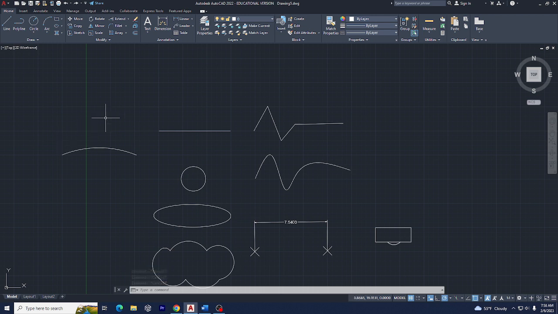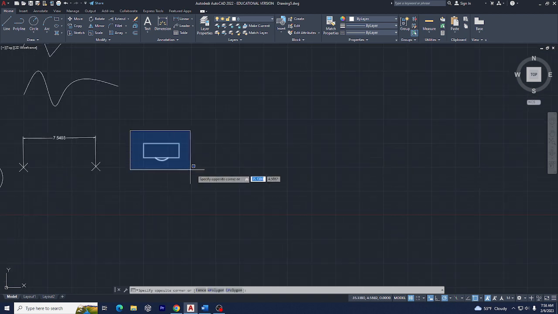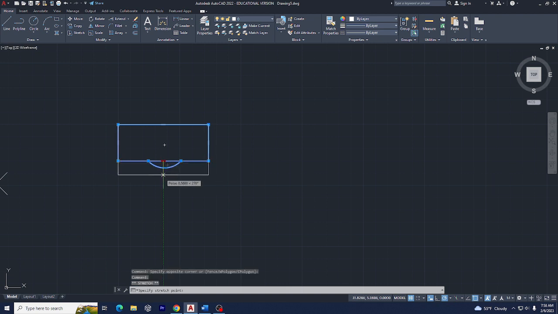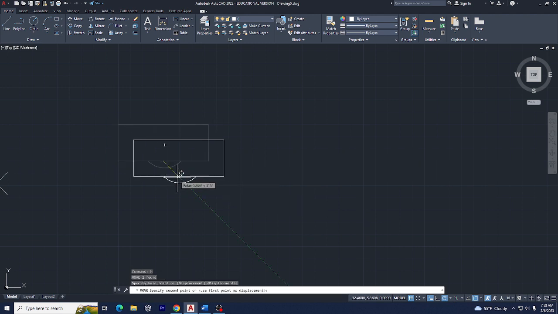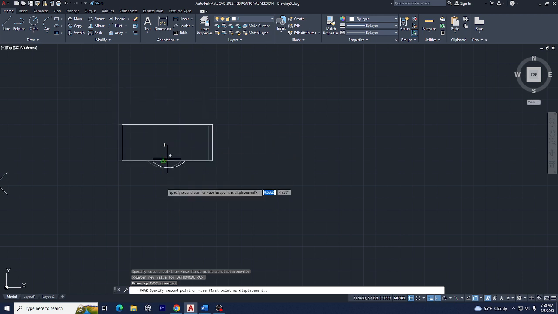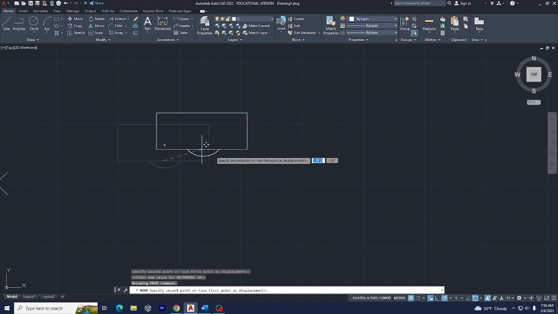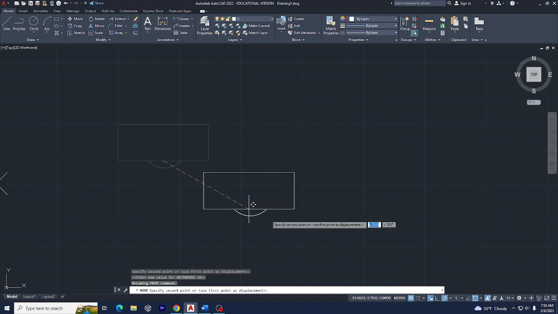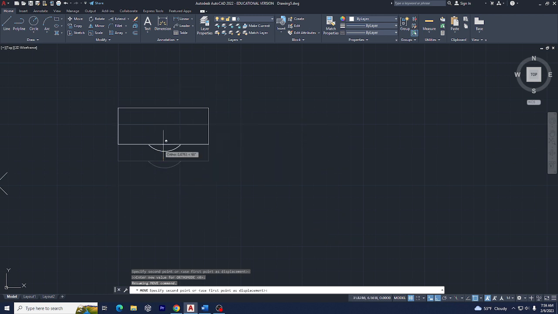All right, if you want to copy and move something, and you want to move it straight up and down, you could turn on ortho, or you could do it the faster, easier way. Select the whole thing to move. Click here. Instead of moving around, you hold the shift key on your keyboard, and then it can only move at 0, 90, 180, or 270 degrees. It can only go up, down, or side to side. You can't move it at any angle, but as soon as you let go of shift, then you can move it around wherever you go. Hold down shift again. It can only be up, down, left, or right.